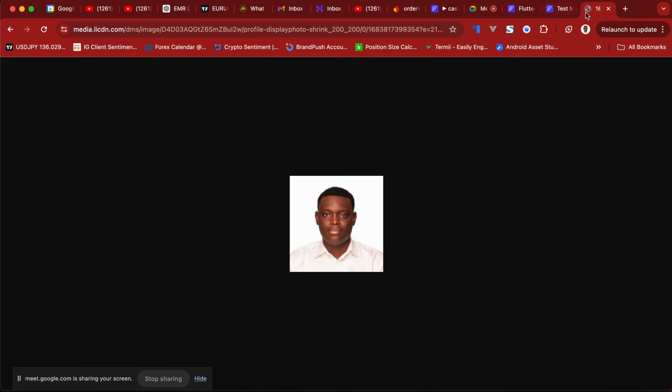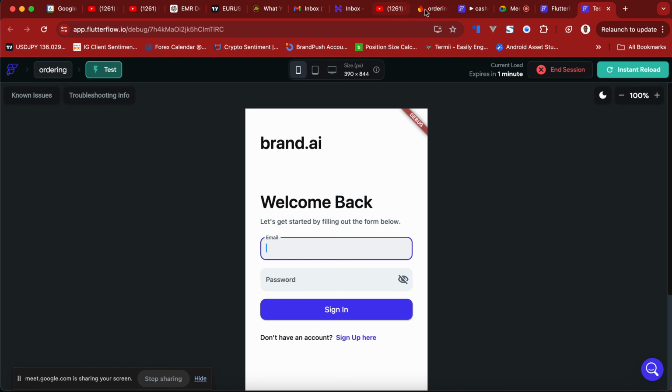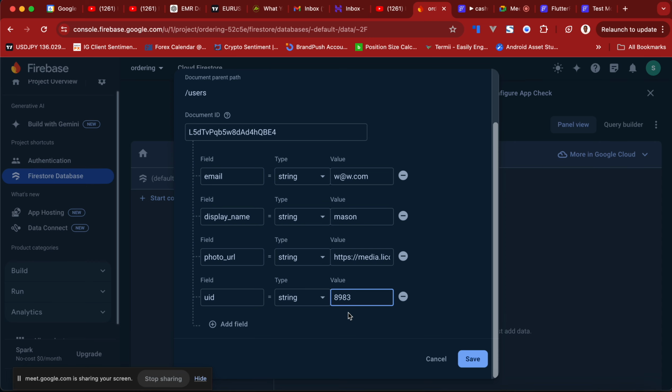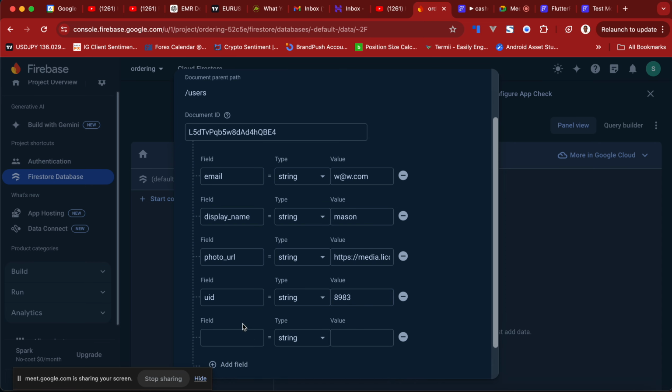So now we head back to Firebase. Boom, I put in my image URL. The next one we have is the UID. UID is a unique identifier for this record, so we can just input anything we want there.